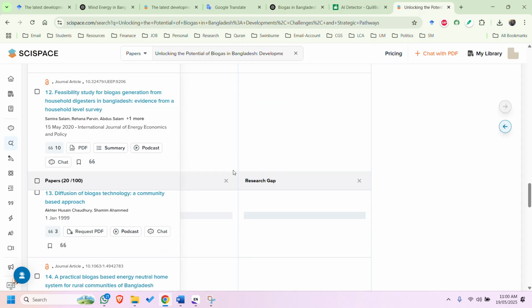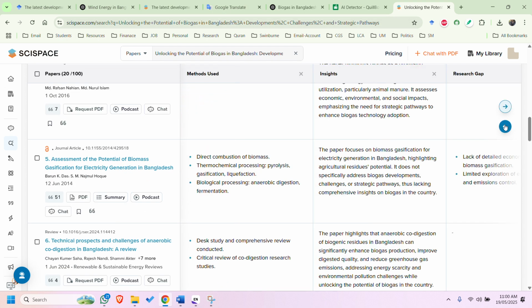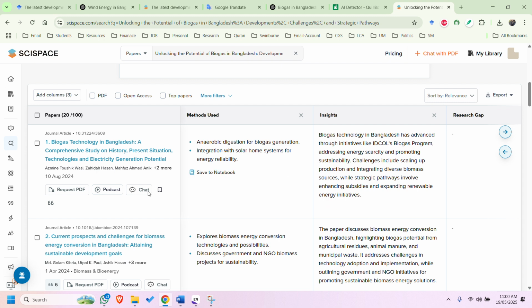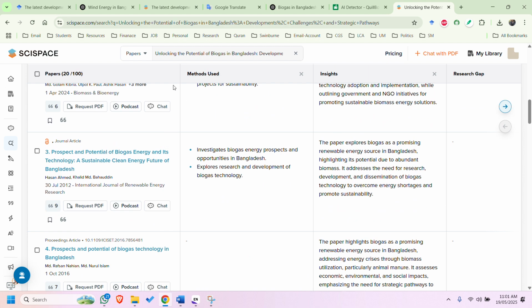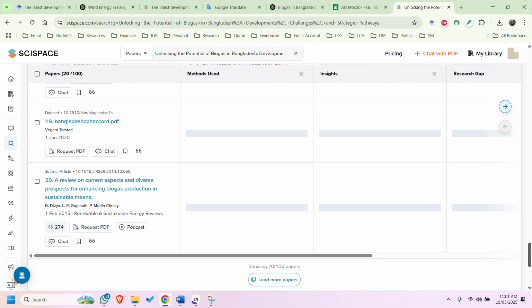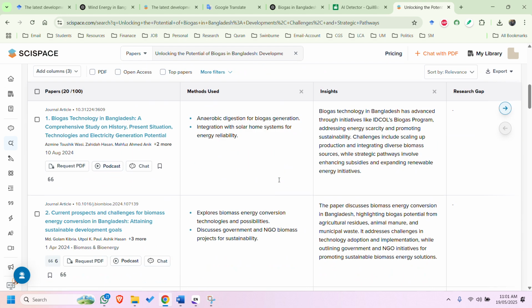Now the other thing is, it's very difficult to read hundreds of articles. Of course, previously we used to do that. We had to read hundreds of articles, searching one after another, noting it down, summarizing it, this and that. But nowadays, because of these facilities, you don't have to do that. You just use this software, and for example, if you want to do a relevant literature review from 50 articles, you will have all of this in this web portal.